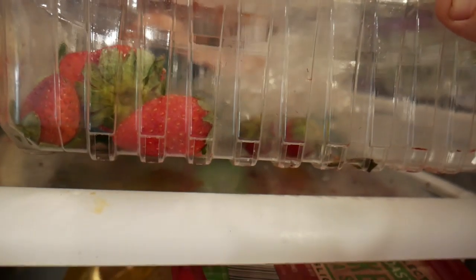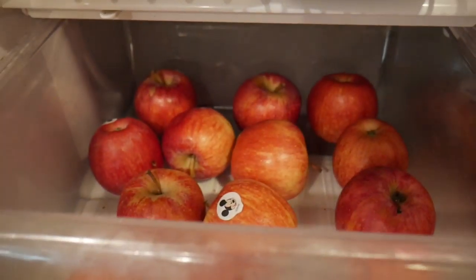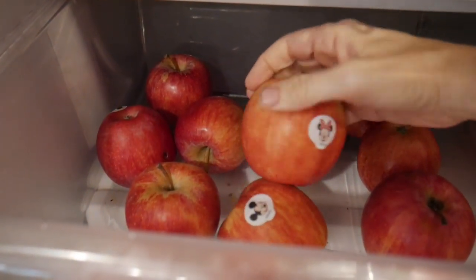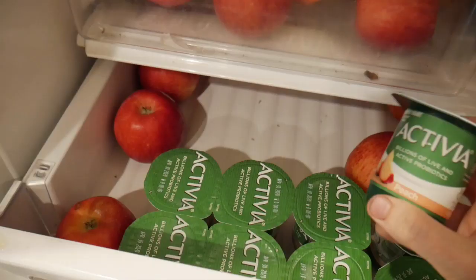Strawberries can get kind of tricky because some people like to lop off the tops with a knife. Sometimes you can just train your kids to bite off the part that they want to eat and leave the green part for the trash can. Apples are always a go-to, super easy. I've taught my kids how to wash them carefully, take the stickers off. If the kids are older, you can also teach your kids how to cut them, but it's a grab and go thing. We also have yogurt.